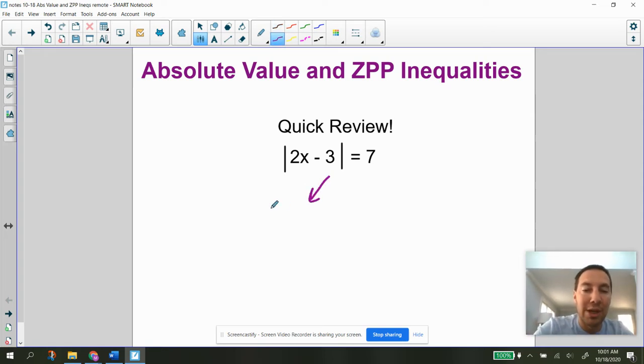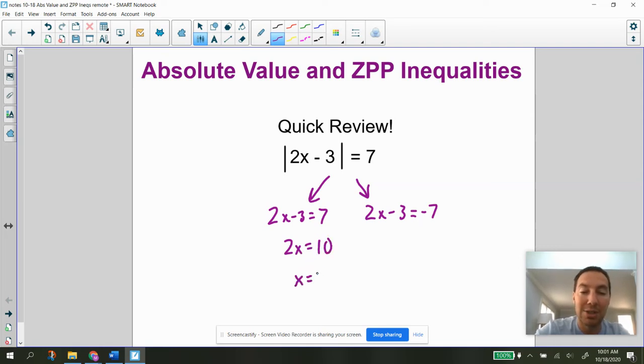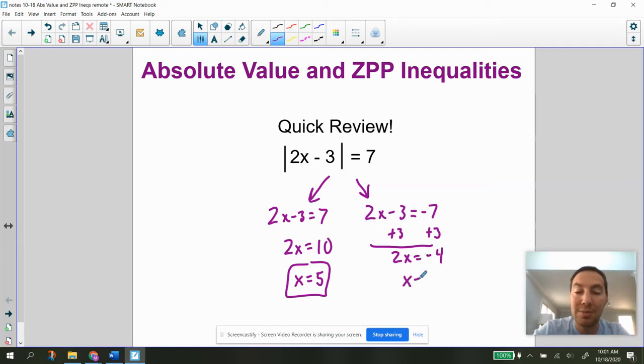So you write your two equations. You have the positive case, 2x minus 3 equals 7. You have the negative case, because an absolute value could be positive or negative inside there, it would still make it positive 7. And if you solve this, I'm going to skip a couple steps, add 3, divide by 2. You would get that x could be 5, or, oh, look at this one has nice answers. Always exciting. Or x could be negative 2. So x could be 5 or negative 2. You plug those back in, the absolute value would equal 7.